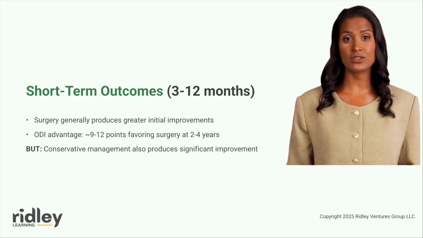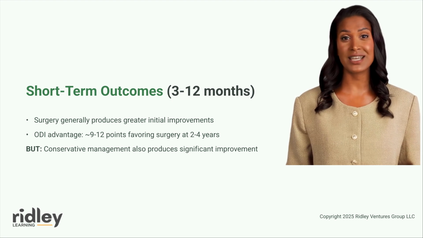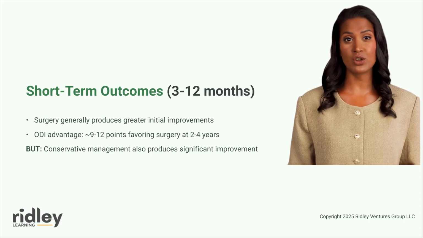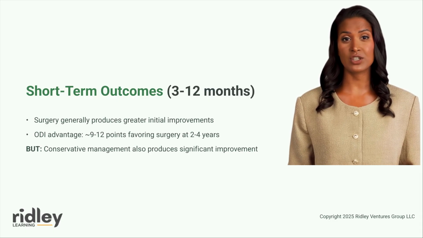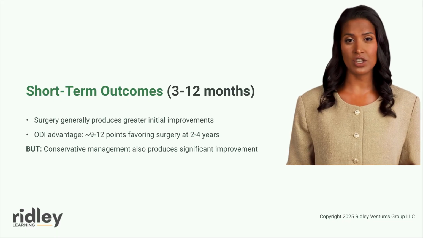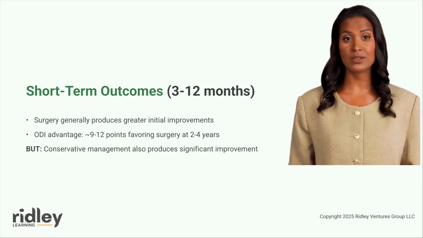More recent trials and systematic reviews have further clarified the relative benefits and limitations of each approach across different time horizons. In the short term, typically defined as outcomes measured at 3 to 12 months following treatment initiation, surgical decompression generally produces greater improvements in pain and function compared to conservative management.